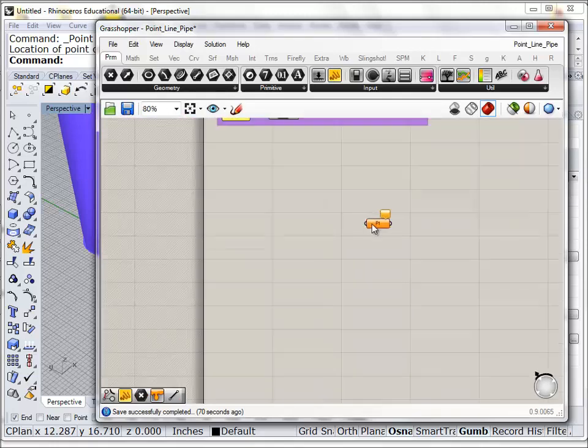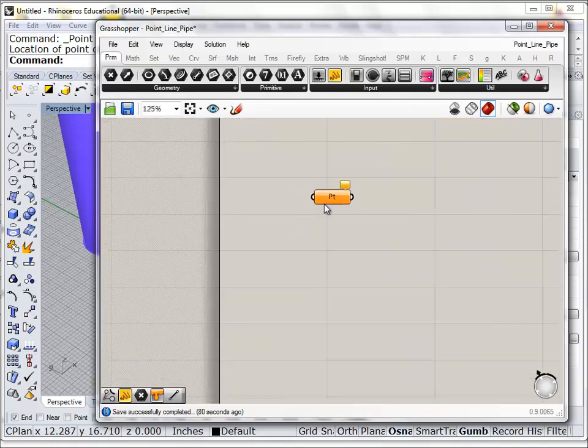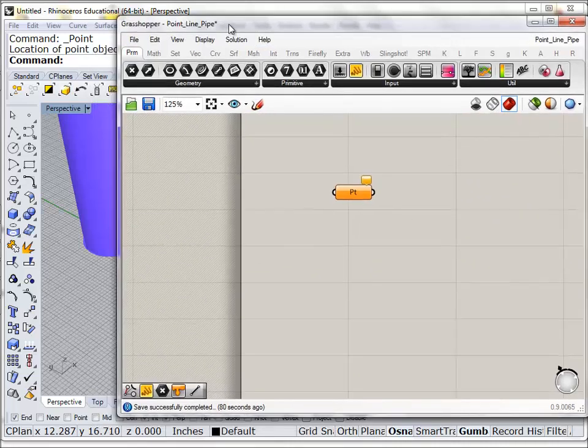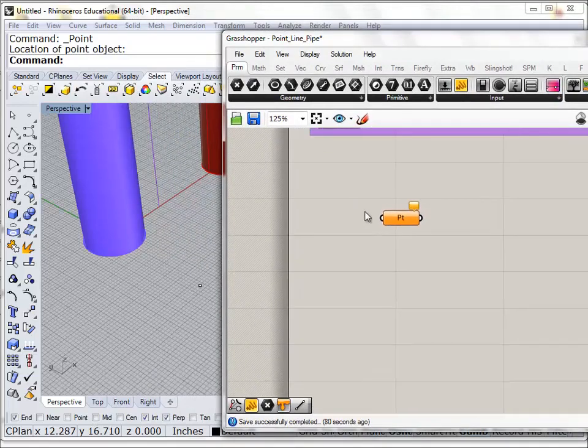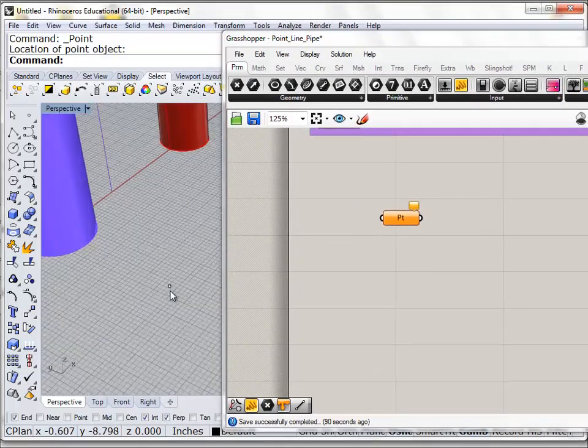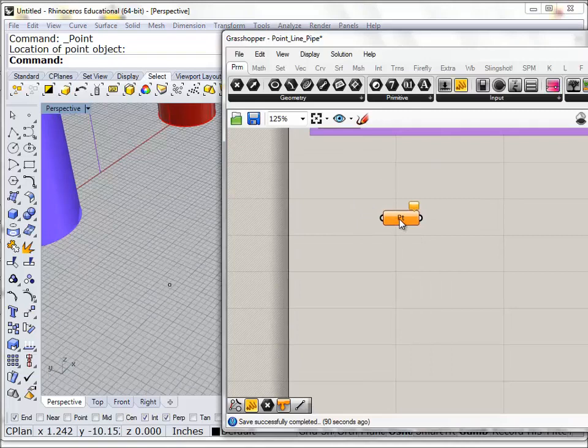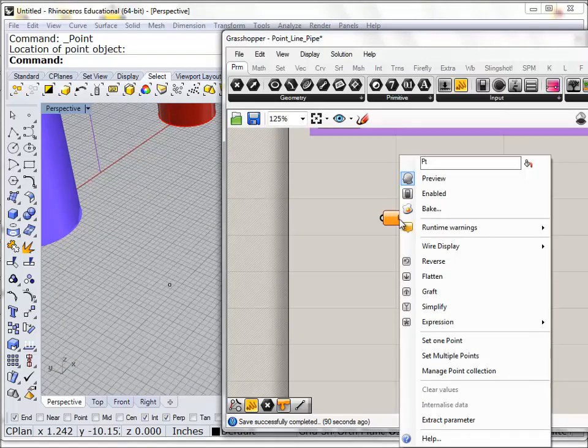It's a container because when we first look at it, it's empty. It doesn't really contain any information. So orange means it doesn't have enough information. If I want to reference that point, I'm going to right click on the component and tell it to set one point.